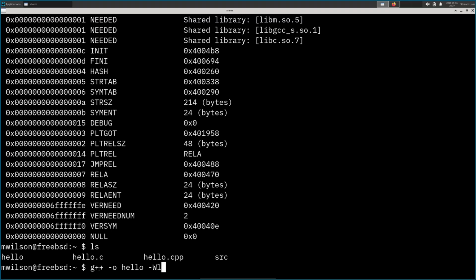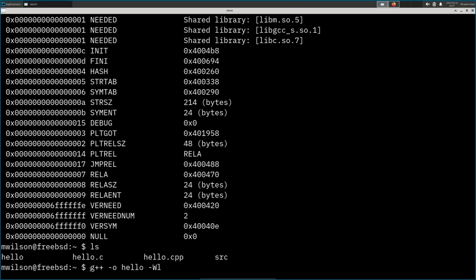So when I run G++ on a C file, it's actually running the C preprocessor, taking the output from the preprocessor and running it through the C compiler to generate an object file. And then it's taking all of the object files that I build, passing them to the linker to actually make that executable.